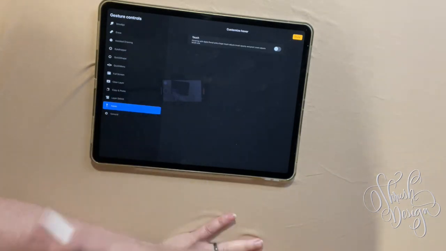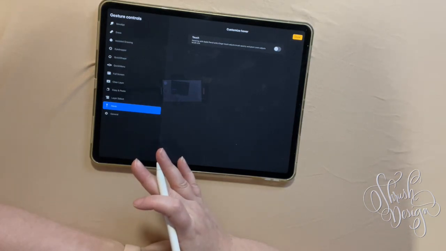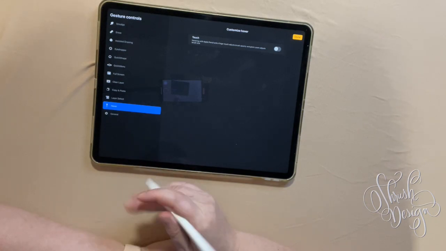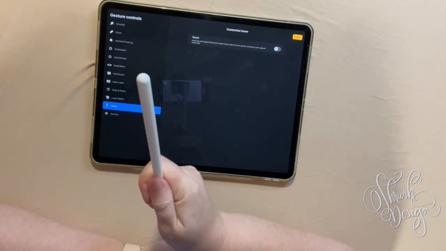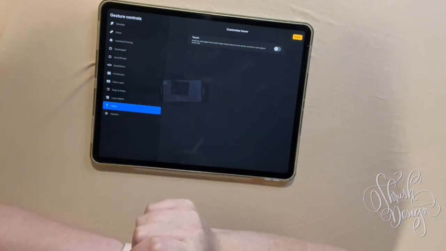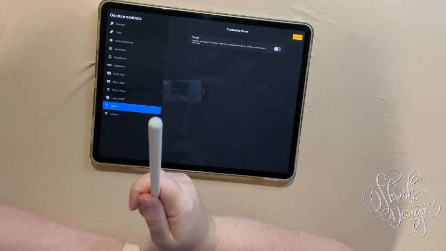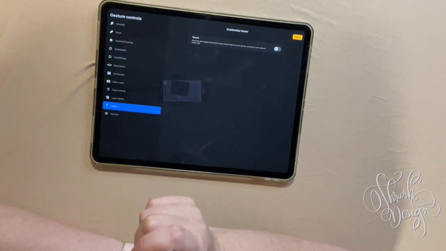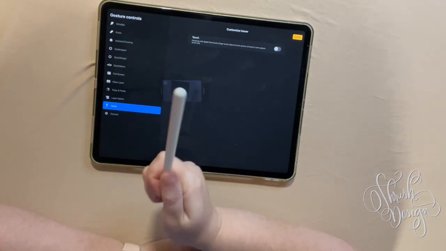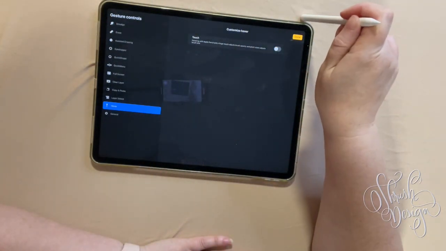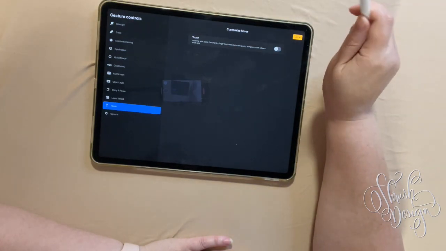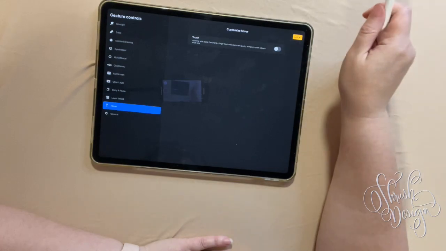Now hover is something I can't actually do with my iPad. I have an older one, so I don't have the hover option on mine. I am planning on upgrading my iPad soonish. I don't know if I have to for the new app that's coming out, which I didn't mention in this video yet, but Procreate is coming out with a new app. It's going to be available November 22nd called Procreate Dreams. It's all about animations. I'm not sure. They haven't really said if I need to upgrade my iPad for that, or if I'm going to be able to use Dreams on mine. So I might be upgrading it around the end of the year. We'll see.